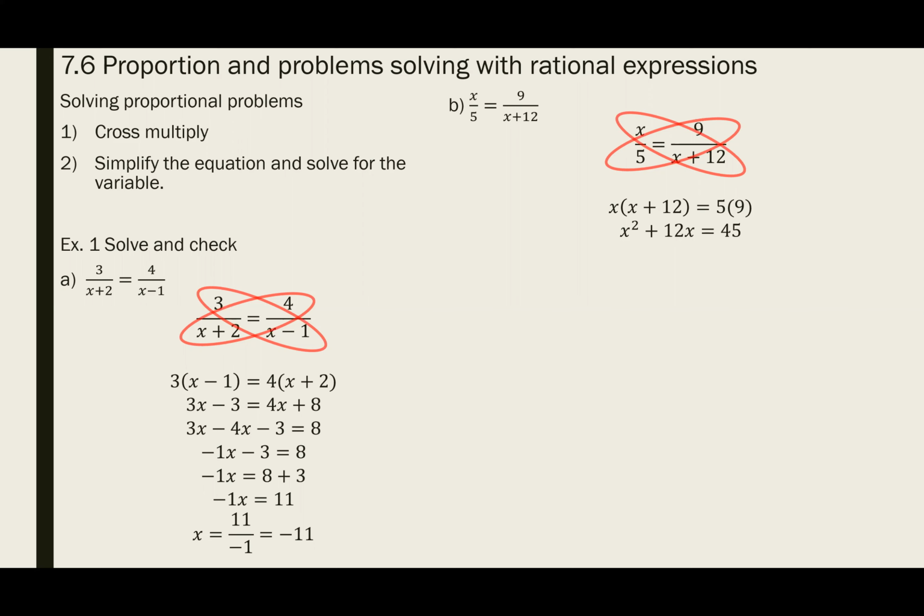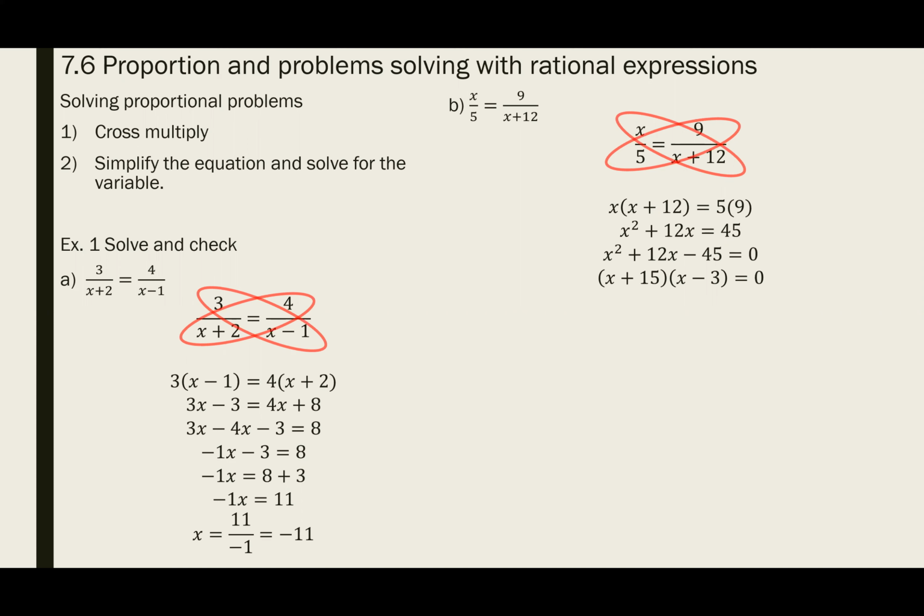Unlike the previous problem on A, in B, you guys should see by now, we have an x squared. And because we have an x squared, we need to set it equal to 0. To set it equal to 0, I need to minus 45 to give me x squared plus 12x minus 45. Are there two numbers that multiply to give me 45, but subtract to give me 12? Hopefully you say 15 times 3. If not, 15 times 3, guys. 15 times 3 is 45. 15 minus 3 is 12.